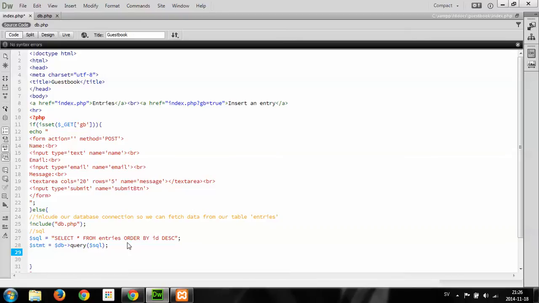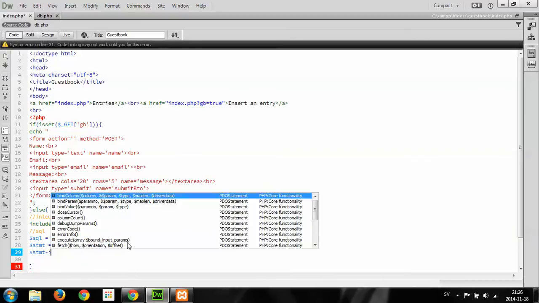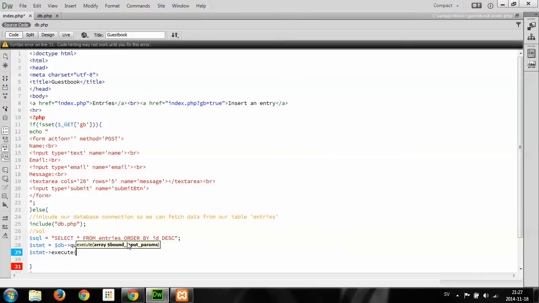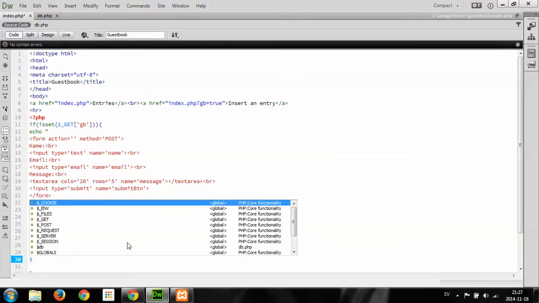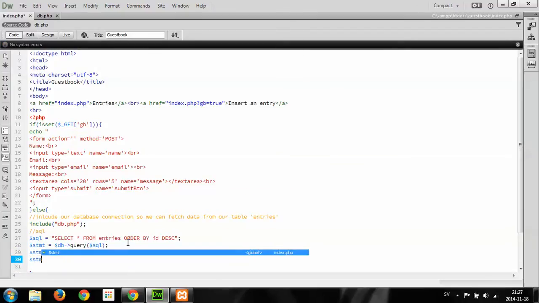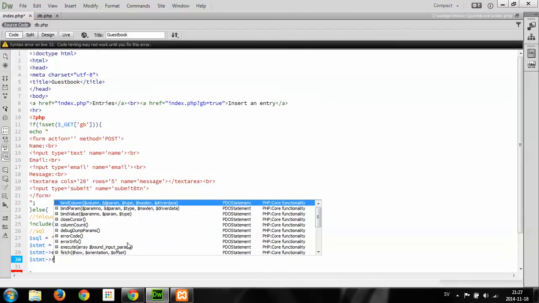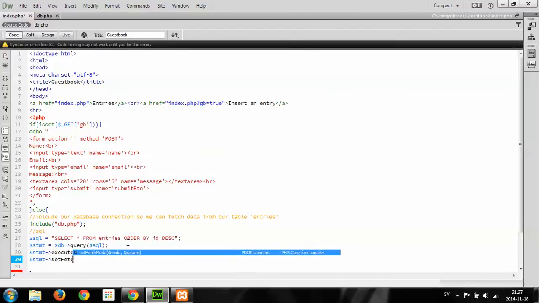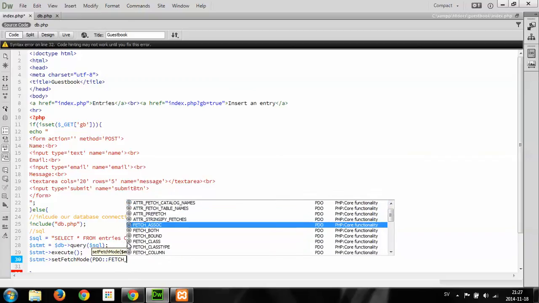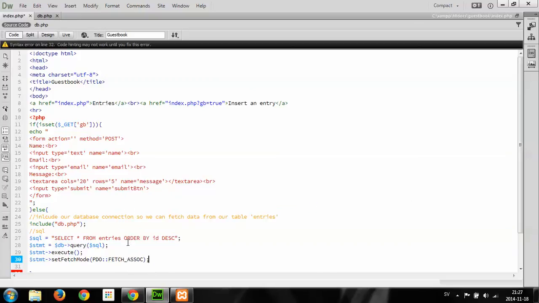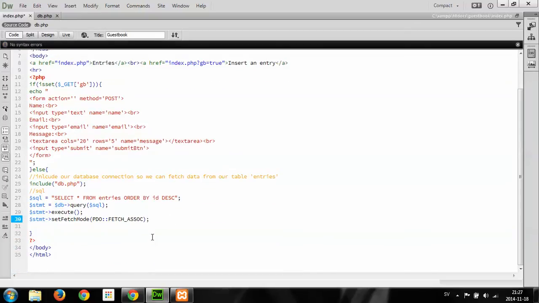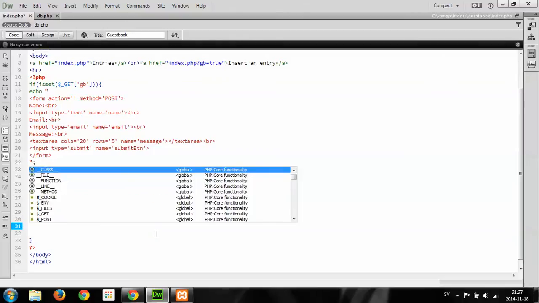Then STMT arrow execute, to execute this. Then STMT, so we use this statement every time, then set fetch mode to PDO fetch assoc. So this is how we set our fetch mode.